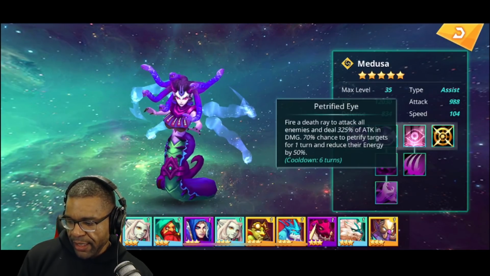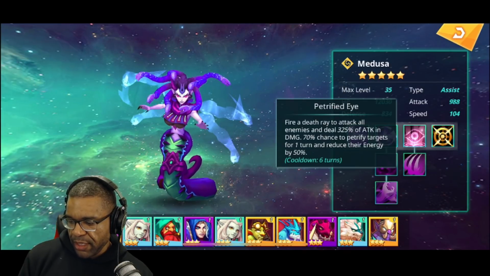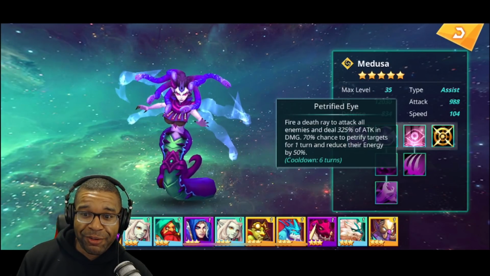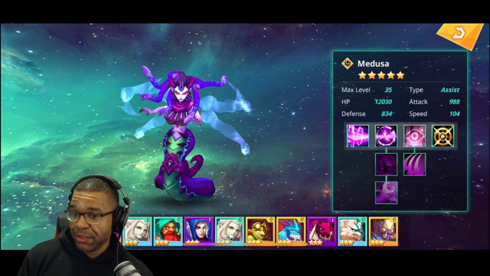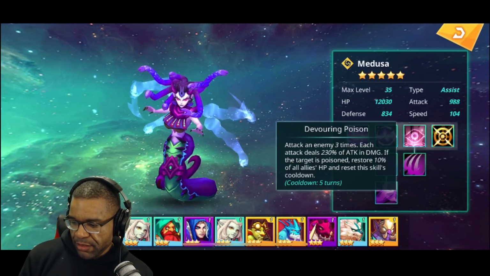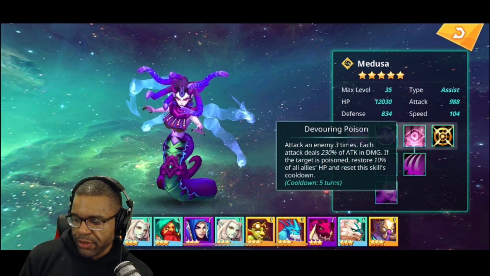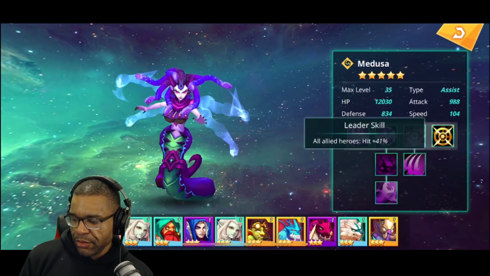Holy cow. And then this one here fires the death ray to attack all enemies, deals 325% damage, 75% chance to petrify the targets for 1 turn and reduce their energy by 50%. Wow. Okay. I don't even know where this ranks, but it sounds really, really good here. So wait a minute. Okay. Attacks the enemy 3 times. Deals damage if the target is poisoned, which of course it is because it's got poisons all over the place, right? Restore 10% of the ally's HP and reset this skill's cooldown. Wow, dude. You've got to be kidding me.